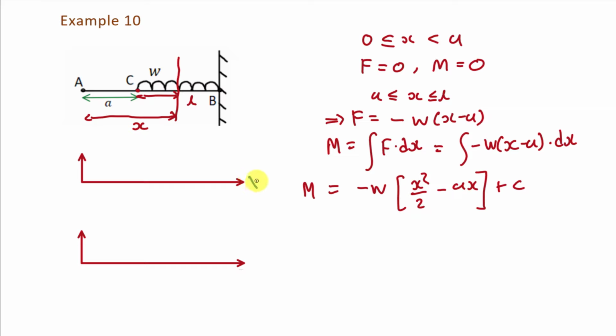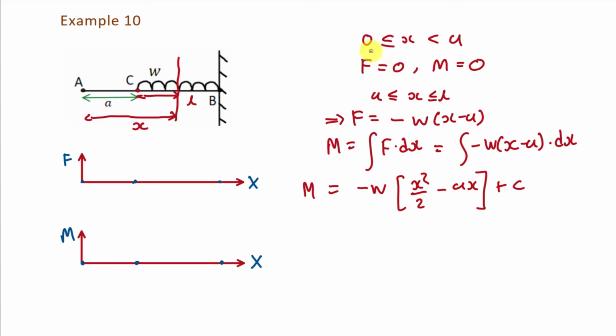Here there will be the x direction, and in this direction there will be the value of shear force, and in this direction there will be the bending moment M. First of all we will mark these 3 points. There is the point A, at this point there will be C at a distance of A, and this point will be point B. Similarly here this point is A, this point is C, and this point is B.